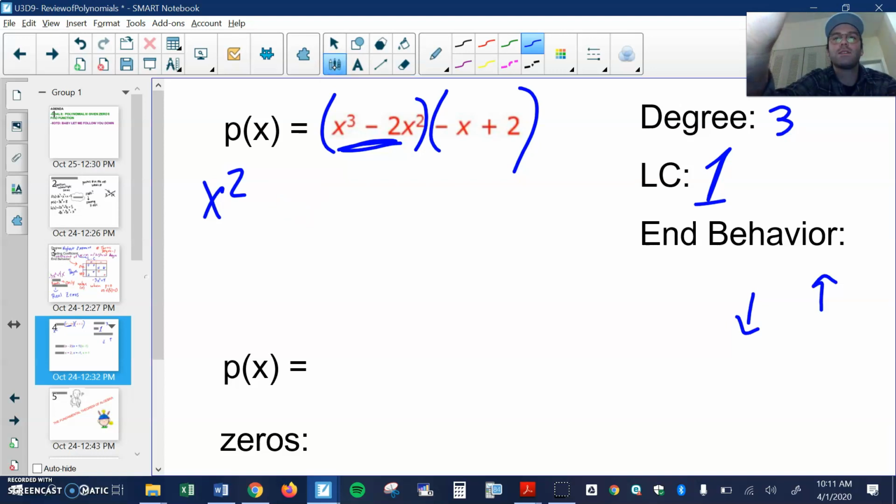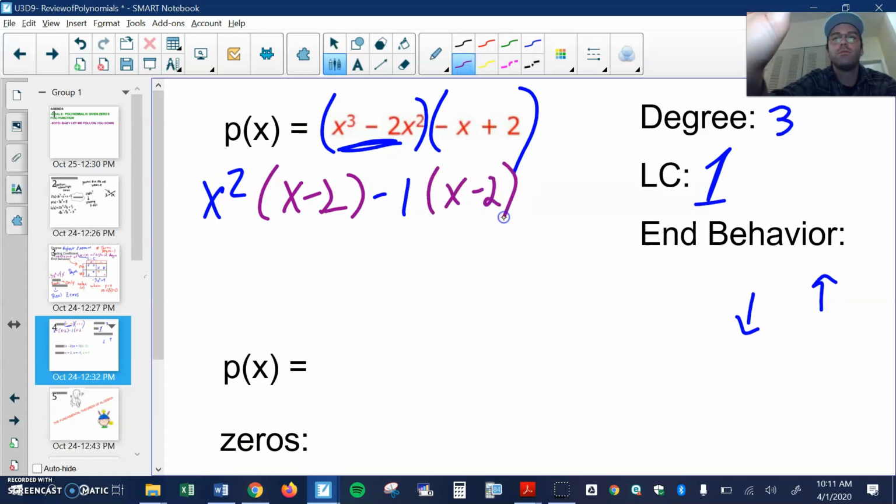All right, I'm left over with x minus 2 in the parentheses. My greatest common factor here, I want an x minus 2, but I have a negative x plus 2. So I can take out a negative 1 and still have x minus 2. So I have x minus 2 twice, so I win that one. So this becomes x minus 2.